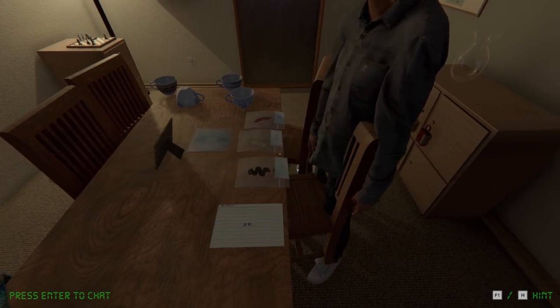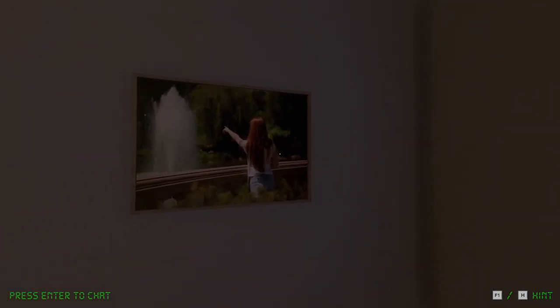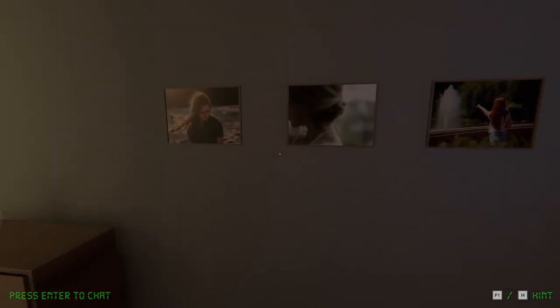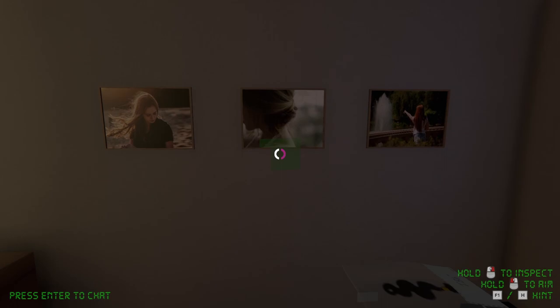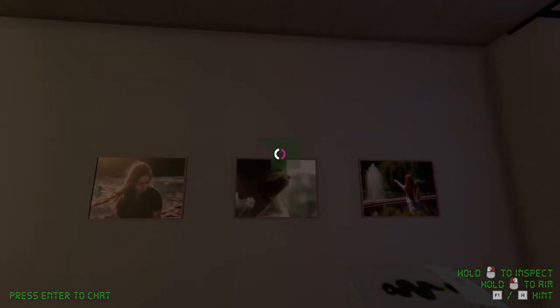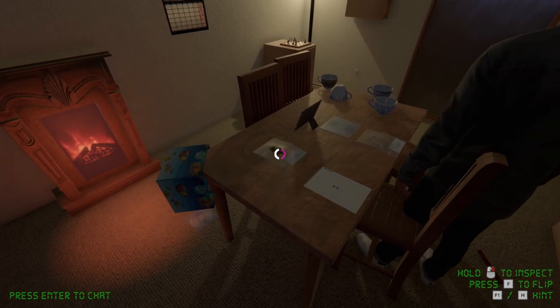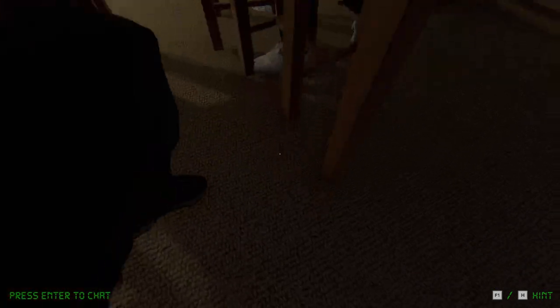Three hair samples. I wonder who they belong to. One of them has to be pictures. Do you have to put them next to the pictures? Can they stay on the wall? Nope. No, it can't stay on the wall. Stay there.